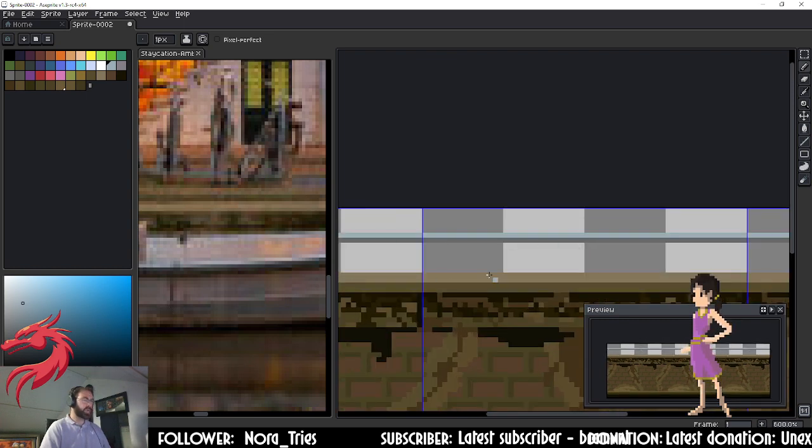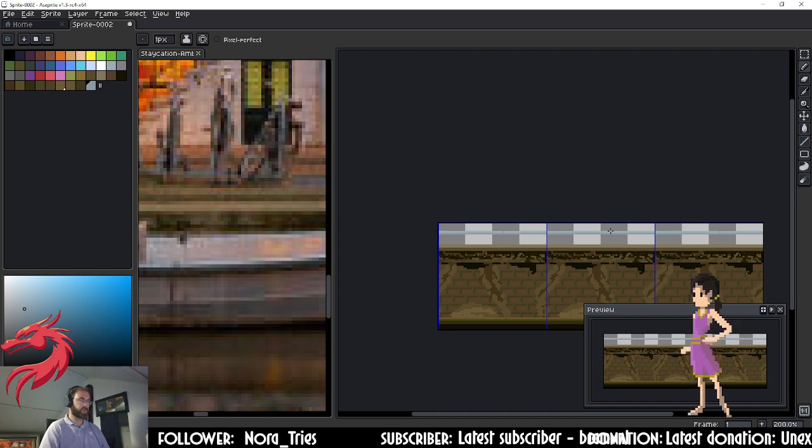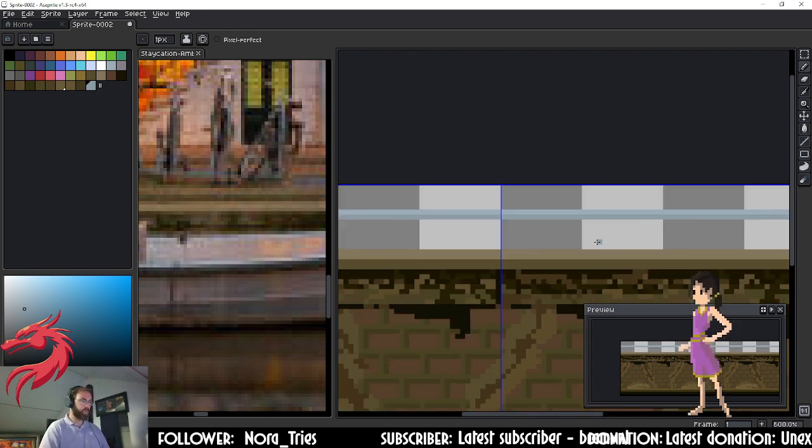I'm even thinking that this other color might be too silvery. I want it to have more like a bluish taint. That could work. That could really work. And then I want to make those connections to the ground, so let's go like that maybe.